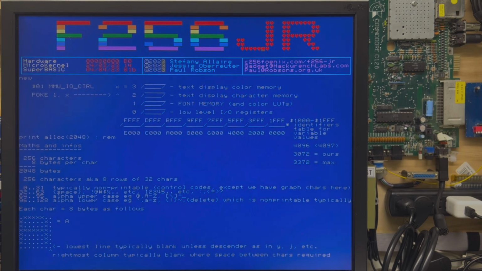Finally, each character is defined as an 8x8 matrix, as I mentioned prior, and it looks a bit like this. Here's the letter A with 8 bits, 1, 2, 3, 4, 5, 6, 7, 8, and 8 bits high. Okay, each one of these dots represents a zero bit. This represents a 1 bit. So interesting kind of footnote to this, is they always leave the bottom of the character set blank for a number or a letter.